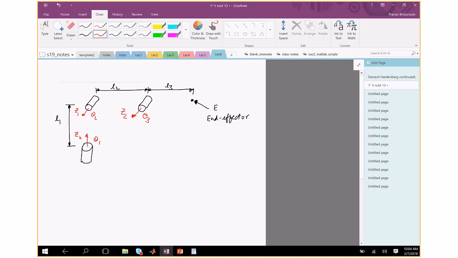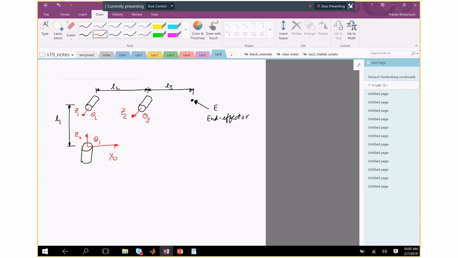Next step is assign the base frame, that is the frame attached to Z0. For that, we have to first assign where it says attach X0 arbitrarily. Okay, so Z0 is that way or upwards, and we can assign X0 in any direction we want. It has to be 90 degrees, that's the only condition. So any direction in this plane. So what I did was I assigned it in this direction, but you could assign it that way, that way. It's really up to you. No problem. All of those are valid assignments.